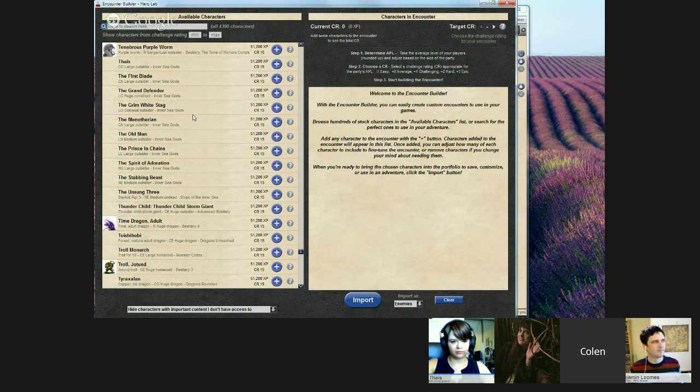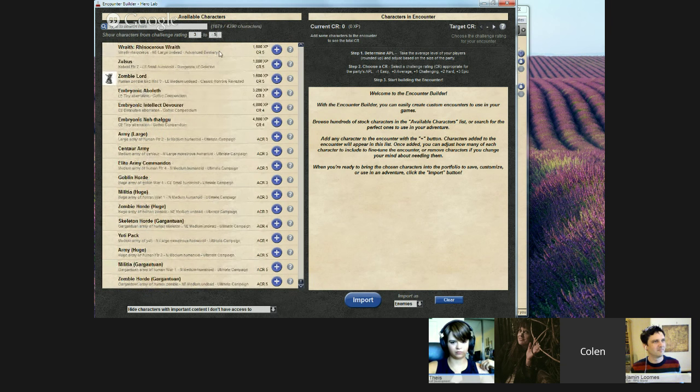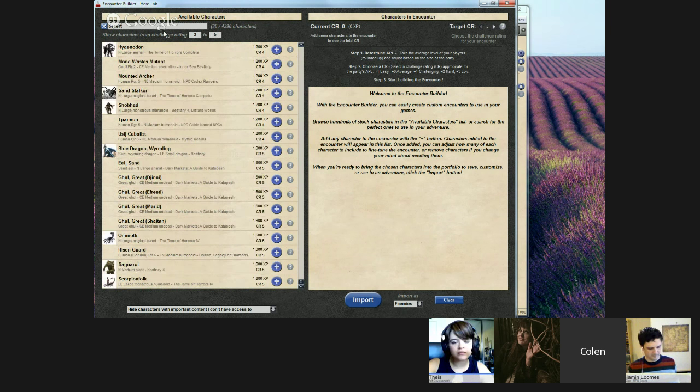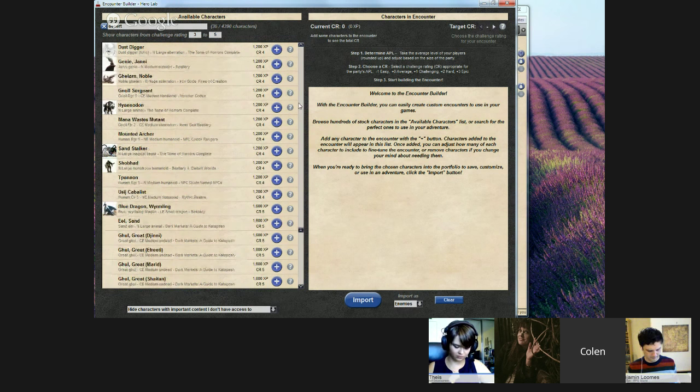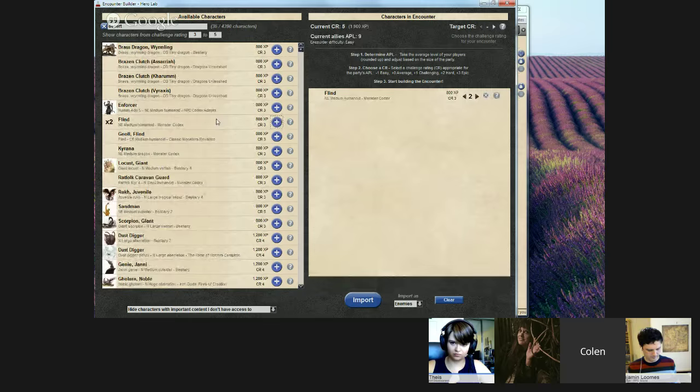Not only that, I can search. So let's say that I don't want to see all of the monsters at once. That's probably not that useful. So I can restrict it to only, let's say, CR3 to CR5 monsters. So that's shrunk it down a bit. Let's say I'm doing a desert adventure. I can also search, so I can search for any character whose stat block mentions the word desert. All right, now I've got a relatively small list of monsters that I can use, and I can look through this smaller list. I can start by adding a couple of Flynns, for example, as cannon fodder for the PCs.